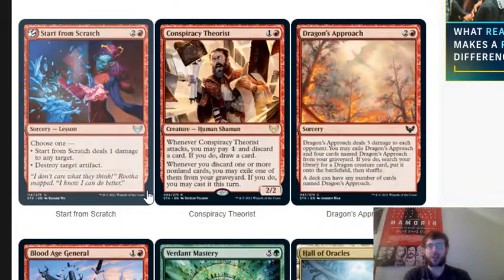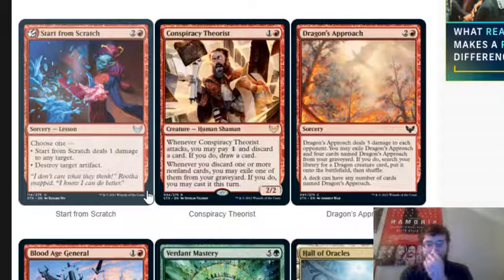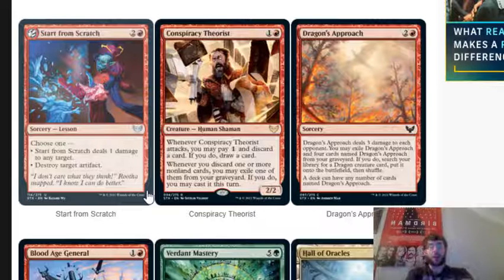Blood Age General just talked about. Dragon's Approach is 1 red, 2 of any color. For a sorcery, uncommon. It deals 3 damage to each opponent. You may exile Dragon's Approach and 4 cards named Dragon's Approach from your graveyard. And if you do, search your library for a dragon creature card, put it into the battlefield, then shuffle. And a deck can have any number of this card.